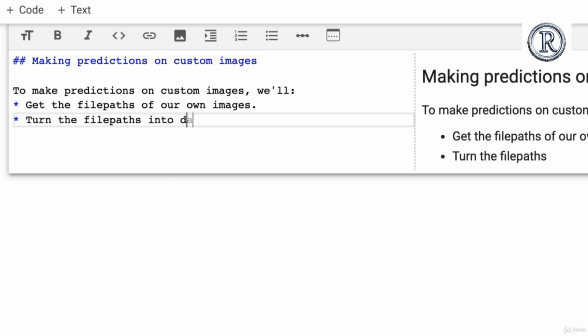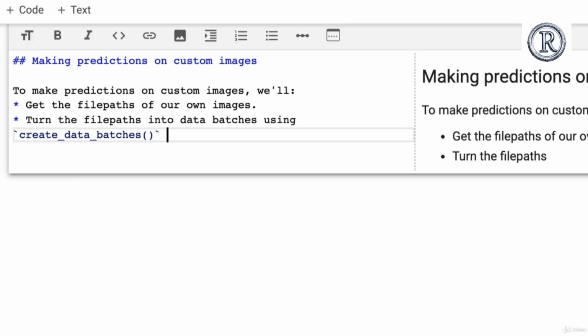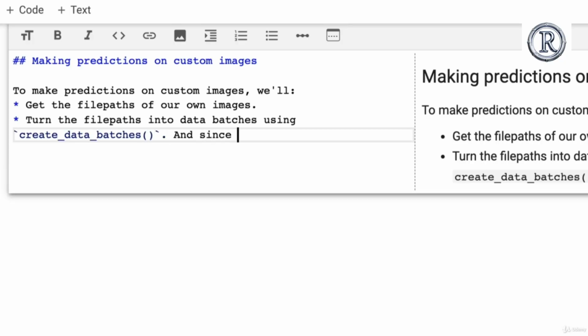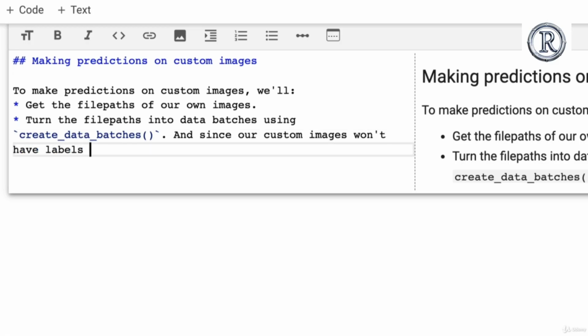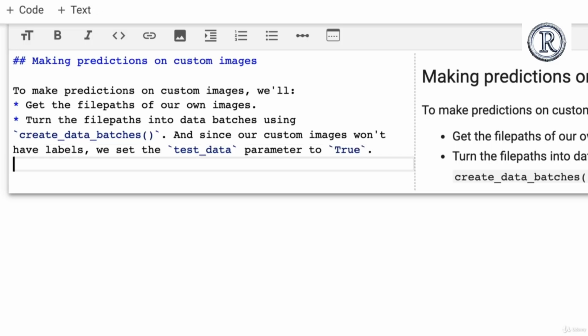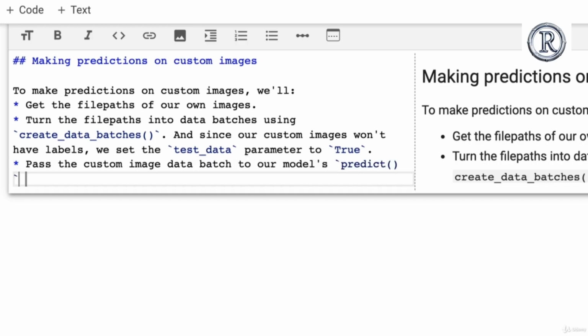Turn the file paths into data batches using create data batches. Oh, this is where our function is coming back into play. Yes, and since our custom images won't have labels, because that's what we're trying to find out, we set the test data parameter to true. And then we pass the custom image data batch to our model's predict method.